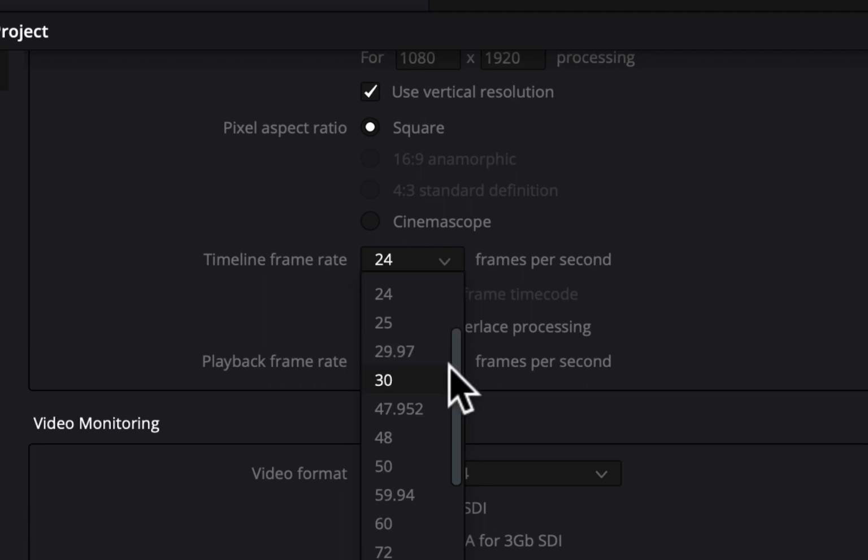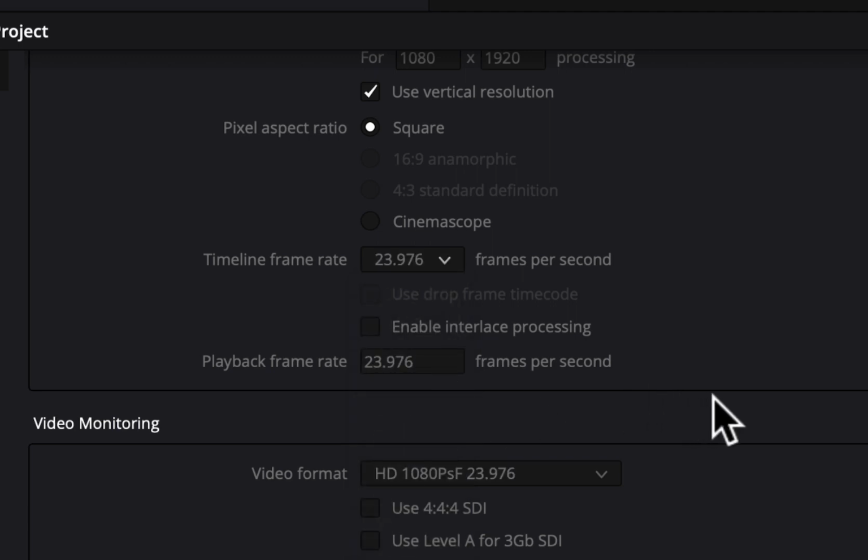If you have deliberately changed the menu options of your camera to film more like a film rate, like film students want, and you've set it to 23.976, and most of the shots that you're going to be bringing into your project are at that film rate, then that's what you should select. I always go with the majority of the footage that you're bringing into your project. Whatever frame rate that is, that's what you want to set here.